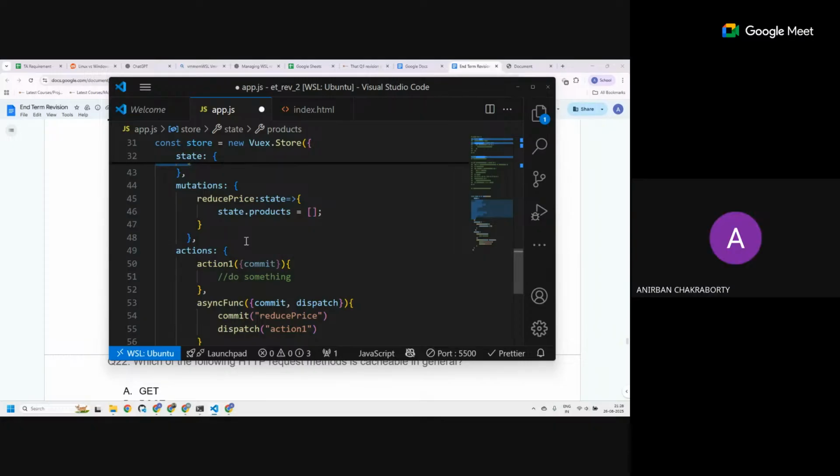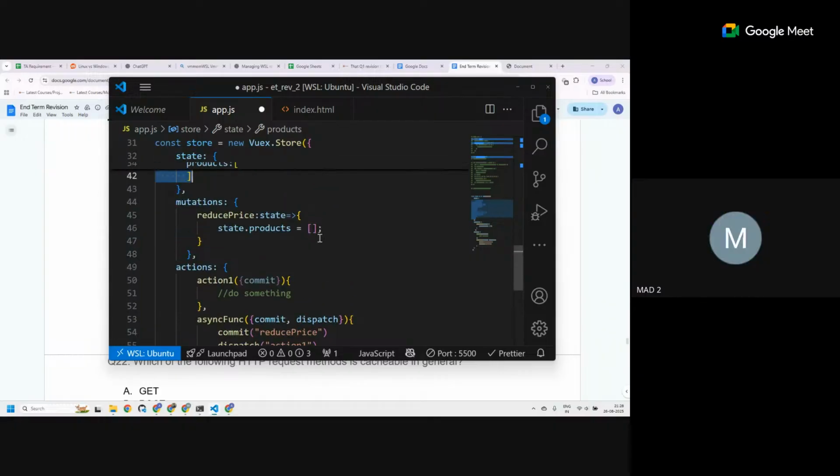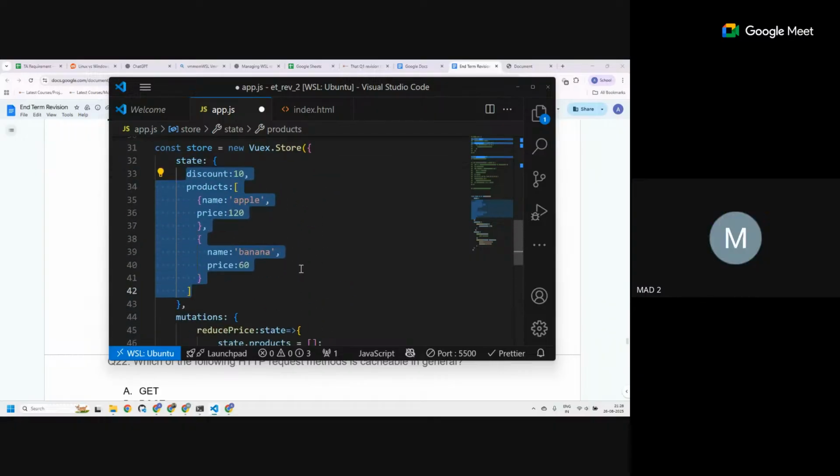Okay, sir. Then if you want to change it from an action, do we use commit and dispatch both, or one or the other? Let me give you an example. We have a product and I want to change that product.